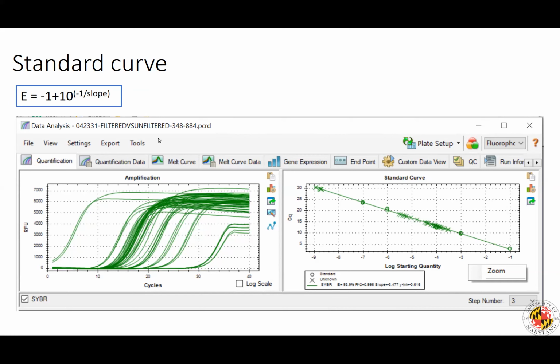It can be due to different reasons, like if you have inhibitors in the sample, if the primers are not binding perfectly, or if you have a lot of primers in the sample. For these and other reasons, you might have efficiencies below or above 100%. But the perfect range is about 90% to 110%.